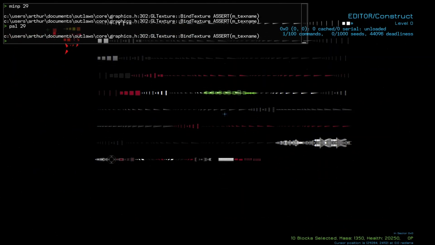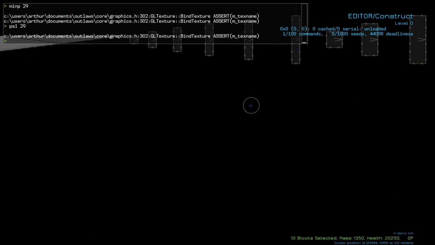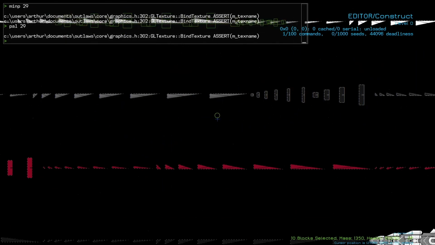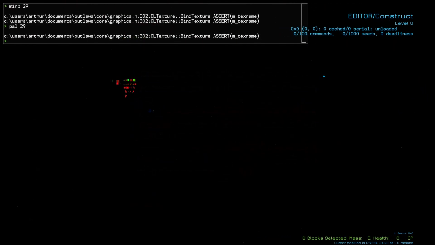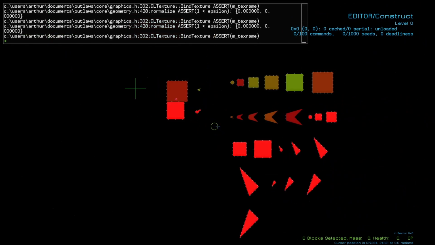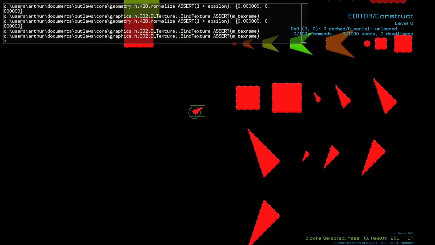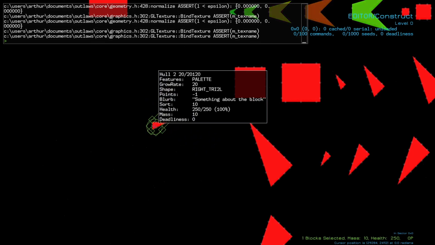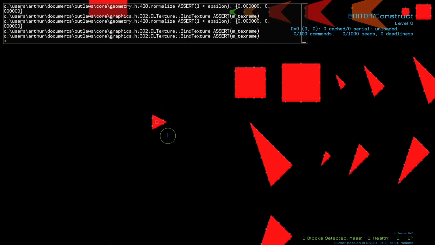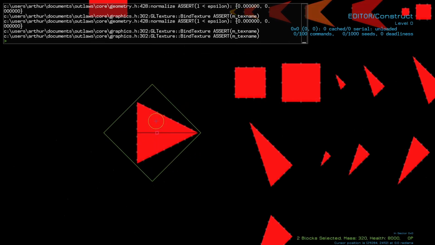Especially with like Chad lines, it looks kind of duplicate because I added lines to the edge here, and then all of these Arcus triangles. This is not good to work with. So I like using just min-p, and that'll show me just these blocks. And the cool thing with min-p is it doesn't show mirrors. So we can scale through our block here, mirror it, and this is the left triangle now. And kind of scale through these ones.